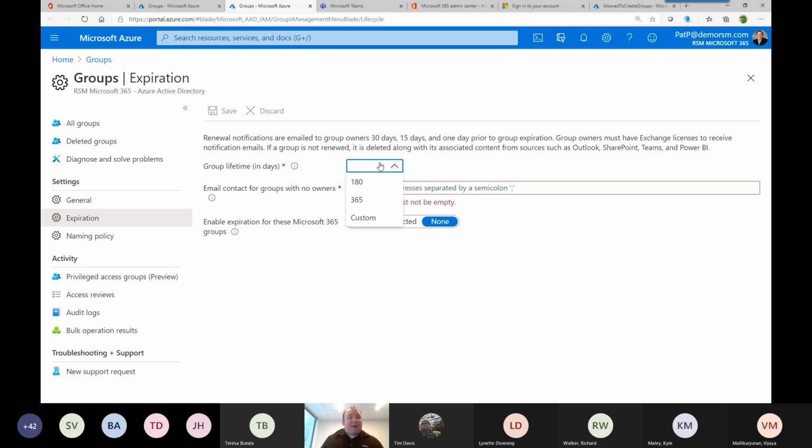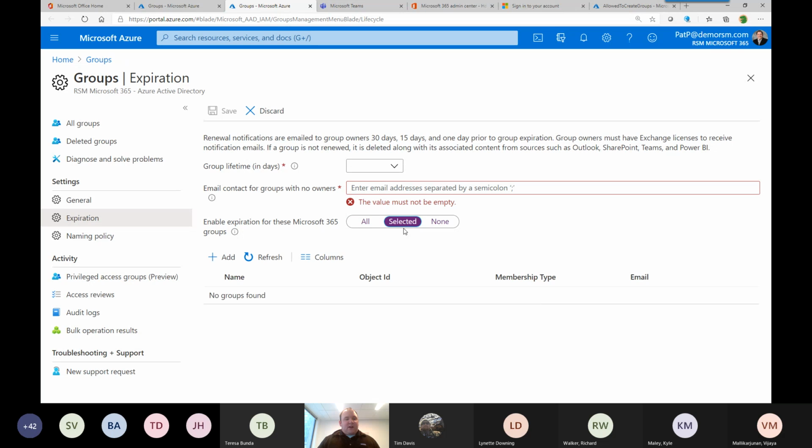Users do need to have an Exchange mailbox in order to receive an email notification. It's really sad they had to put that in there, but you do have to have Exchange itself. In here as well, we have the ability to set a specific owner and then the policy itself, whether it's all or none, and you can choose which groups you want to select as well. This is a really powerful way, from a group side of it, to be able to maintain that set of information.